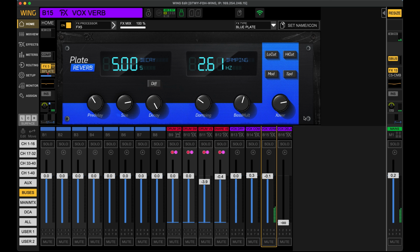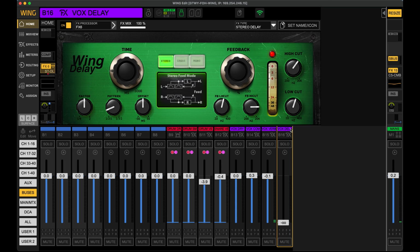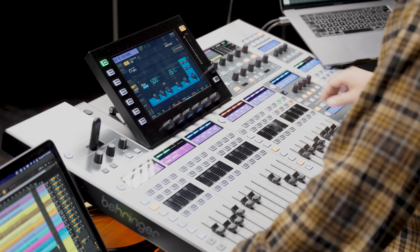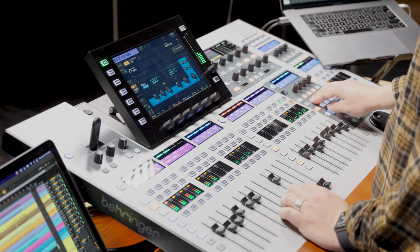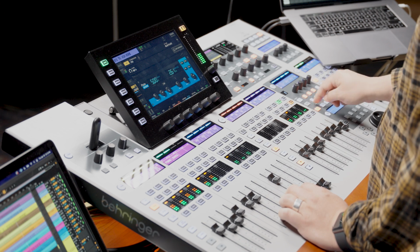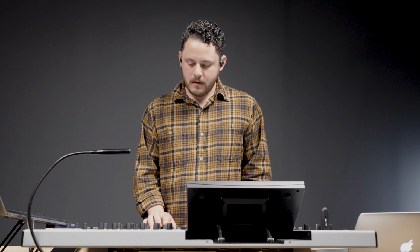And last but not least, vocal delay. I think this delay is meant to be based off of the Waves H delay. I don't know what this is, but it's just a stereo delay. It's really nice. I have it set to a quarter note on one side and a dotted eighth note on the other side. I also have a macro handy for tap tempo. The two different time signatures in the delay help just give the vocal so much width. The feedback is set longer too, just for those big vocal throws.